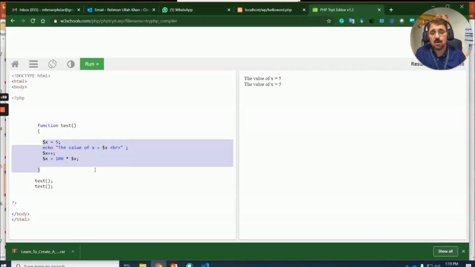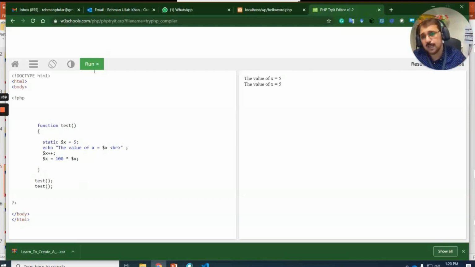Now, if I want the variable not to die when the compiler comes out of the curly bracket, the only way is to use static. Okay, static x. When you make the variable static, it means it doesn't die anymore when the compiler comes out. Its lifetime increases until the end of the page. When you close the page, the variable will be deleted. Otherwise, as long as the page is there, the variable will be there.